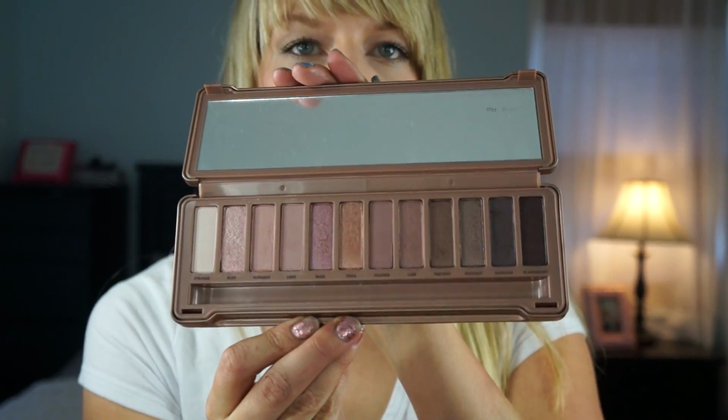So that's the one thing. It's like the Naked 2, it still has that black that I just love. So I don't know which one I'm going to choose out of all of them to be my favorite, honestly. So now that's all the colors that are in the Naked 3.